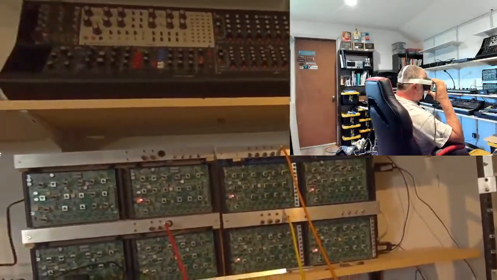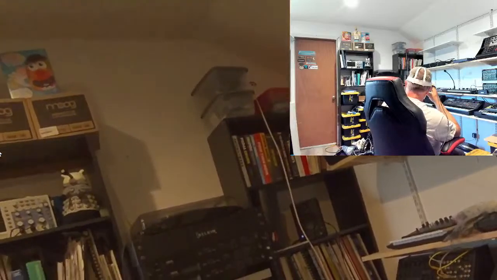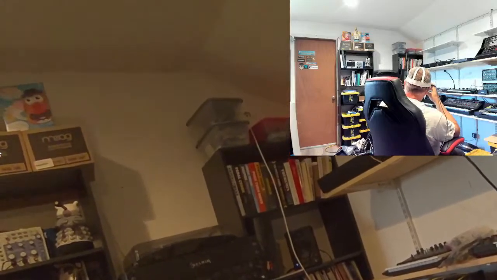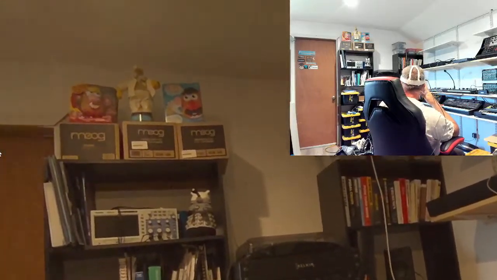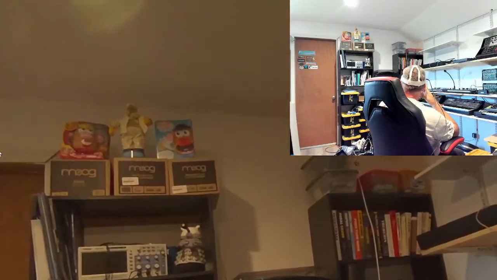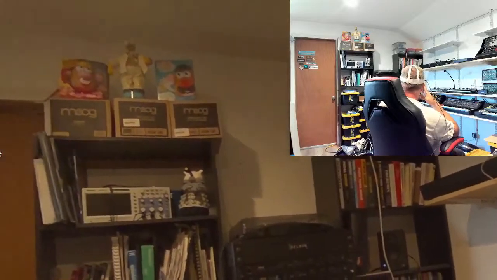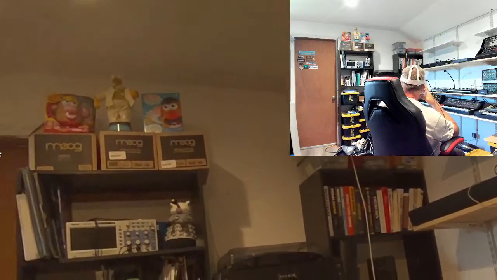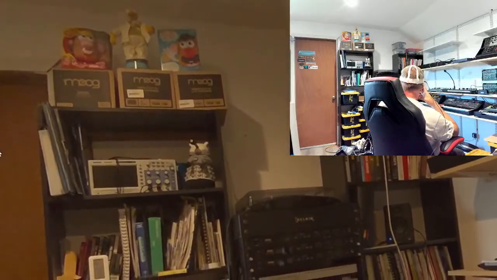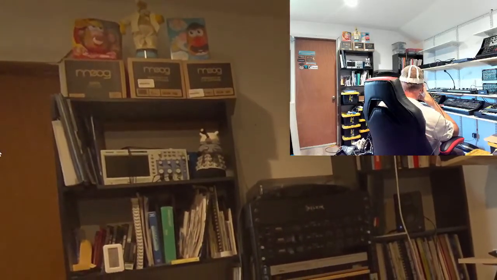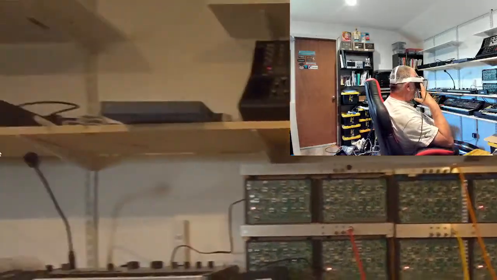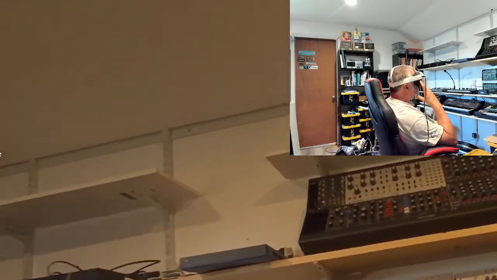The 3 and 4 come from that Mackie mixer over there, and the Mackie mixer has the tape deck, the VCR, and 2 TX81Zs. I need to hook up the record player at some point so I can play some albums I want to. So we're sort of getting pieces set up.